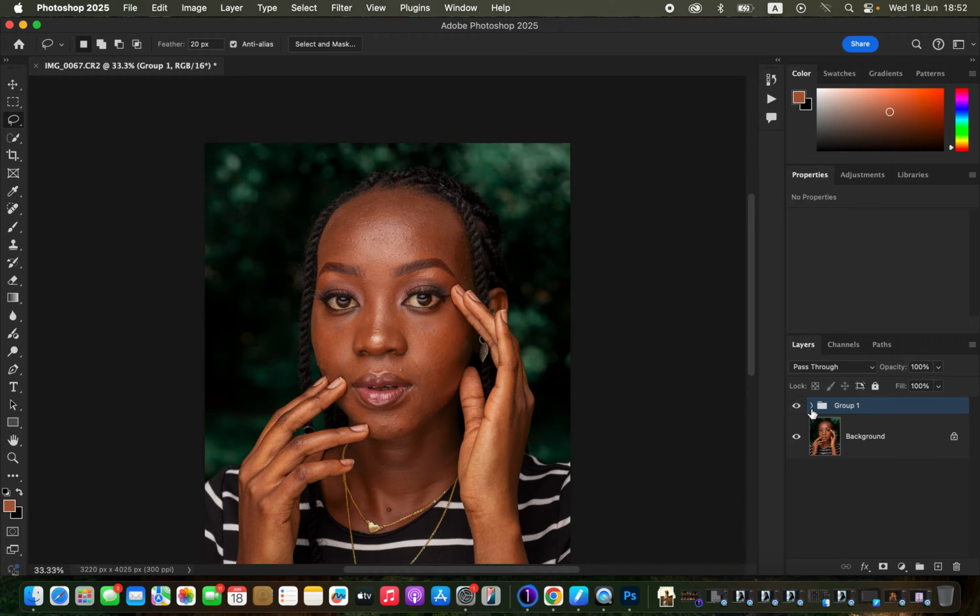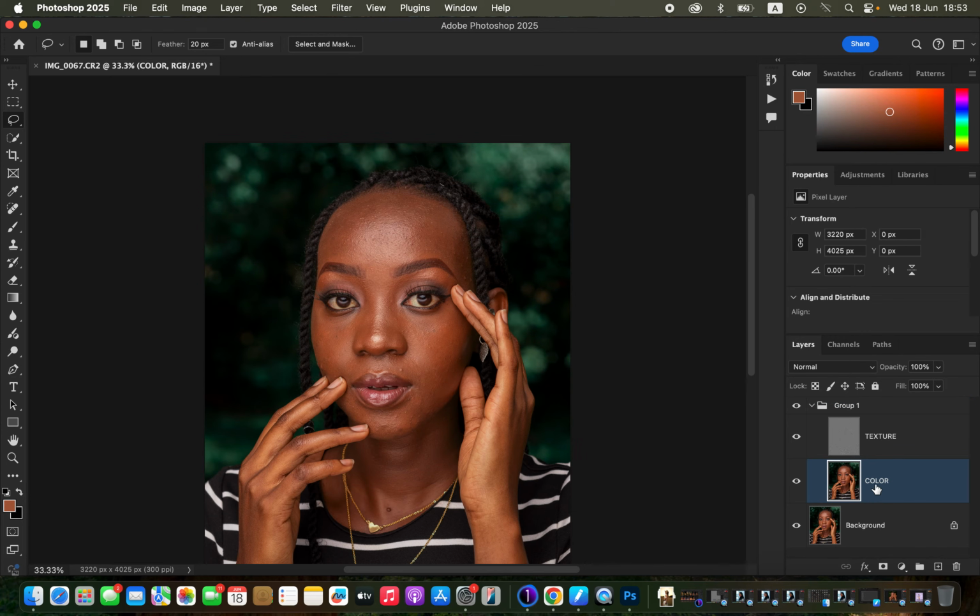So first of all, we are going to open up the frequency separation group, and after opening it up, remember, whenever you're trying to apply frequency separation using the mixer brush tool, we first of all blend the skin tones or the skin colors on the image. So come and select the color layer which contains the skin tones, and after selecting the color layer, we are going to come to the brushes. Select the mixer brush tool, and in case you can't locate the mixer brush tool under the brushes, you can locate it down here.